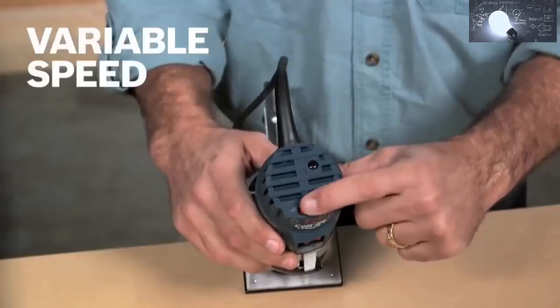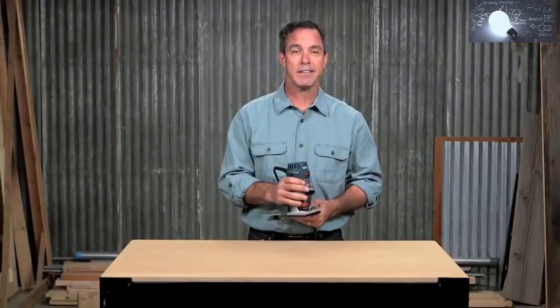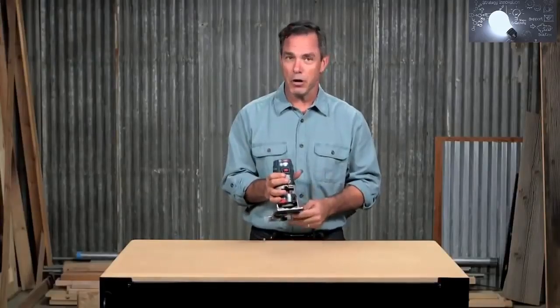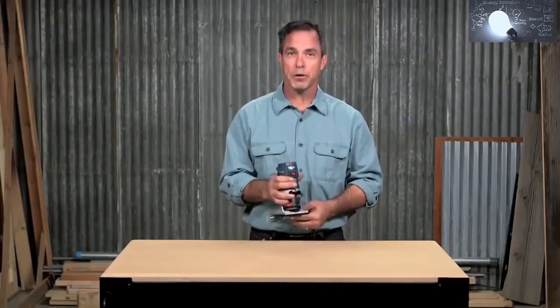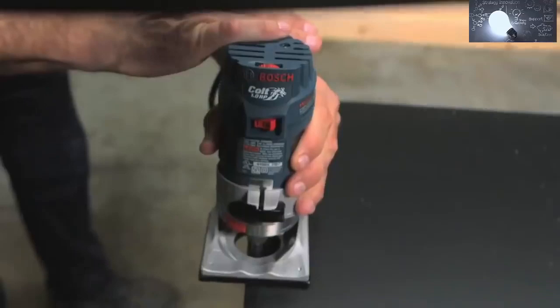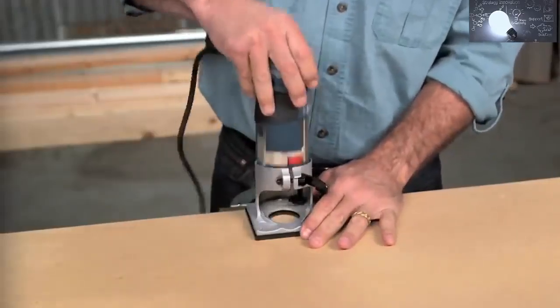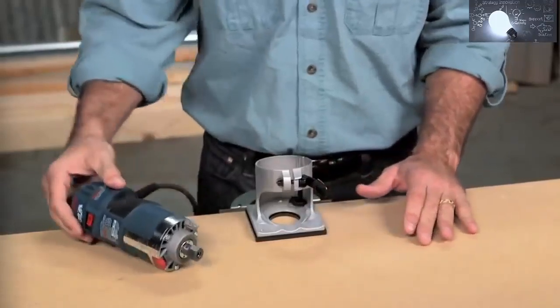With a variable speed dial, you can match the speed to your workpiece and routing task at hand. The soft start feature reduces startup torque, and the constant response circuitry monitors and maintains optimum RPM under load for consistent performance. The motor releases from the base using this quick clamp system, which requires no tools.